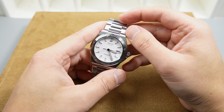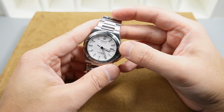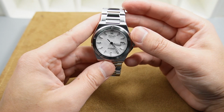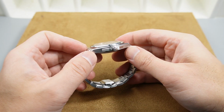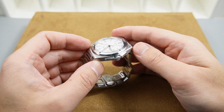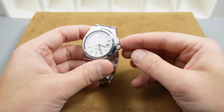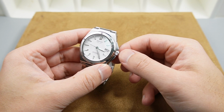I sent them a note saying that when I purchased my first one, the crown operation was pretty tight, so I don't know if they worked on it to make any adjustment, but this piece, the crown operates just fine. The sides of the case match that similar brushed finishing. There's a well-executed polished chamfer that runs along the length of the case. The proportion and size of the crown guards seems to be just about right.